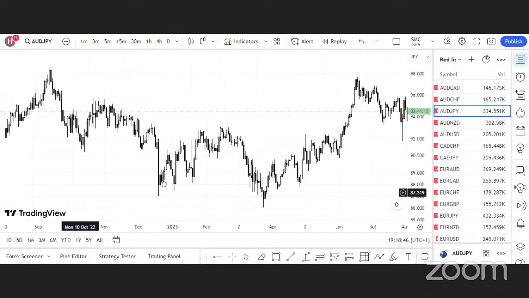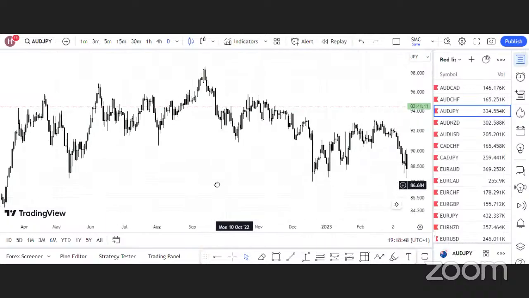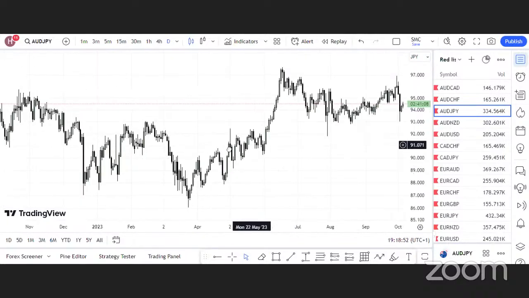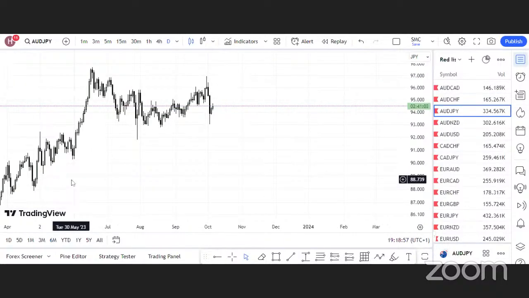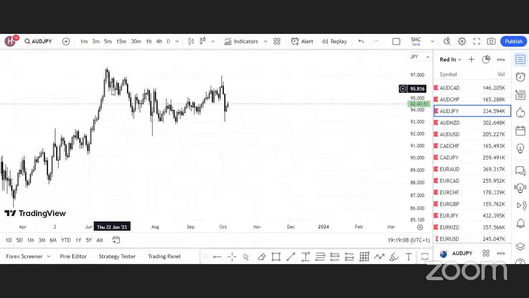So what is currently happening on the daily time frame? We have different types of moves on the daily, but we're not going to focus on just the daily. I think this data is enough for us to tell where the market is going to go next. This market has been making a move to the downside. When it got here, the market started making a move to the upside, and then it got rejected here again. So that means the market is going to continue to move to the downside for now.